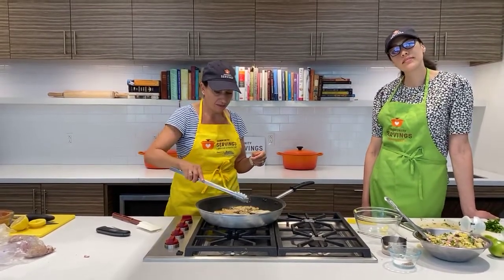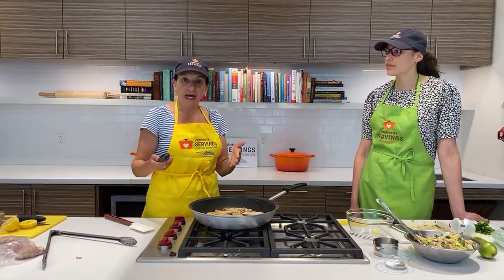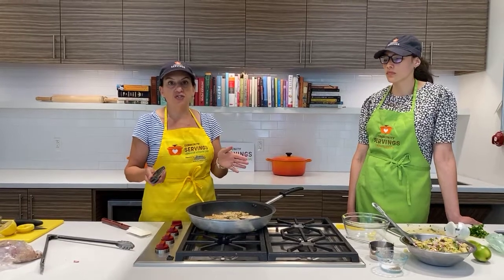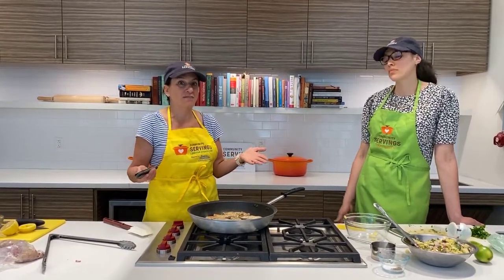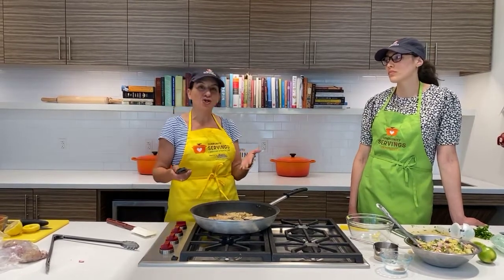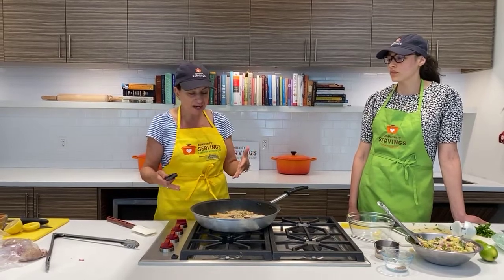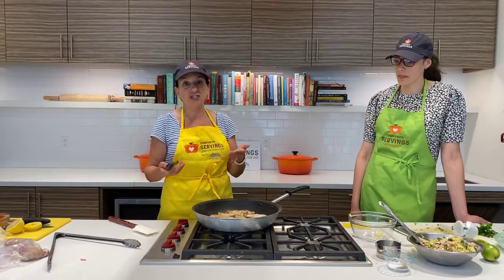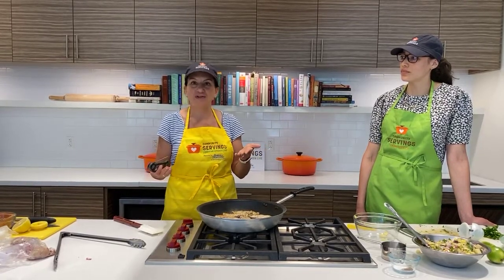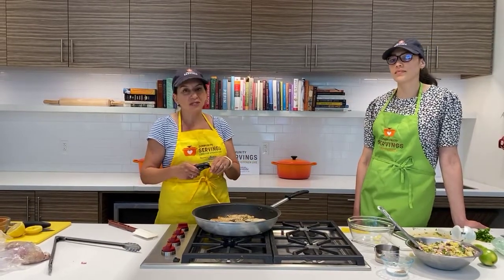There's a question about making your own marinade versus buying store-bought. I think there are a ton of really good store-bought marinades out there, and in a pinch, salad dressing is a great marinade. I like making my own when I can because I can control the sugar and salt in it — store-bought marinades can have a lot of sugar, salt, and preservatives. My preference is to make my own and control for all of that. One of my favorite things to do is marinate fresh swordfish in Greek salad dressing — Ken's is a brand very prevalent here in the Northeast — then pan fry or grill it. It makes for a really easy, really delicious, quick meal.